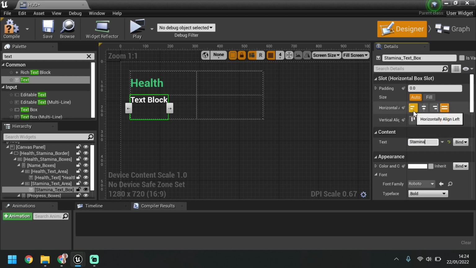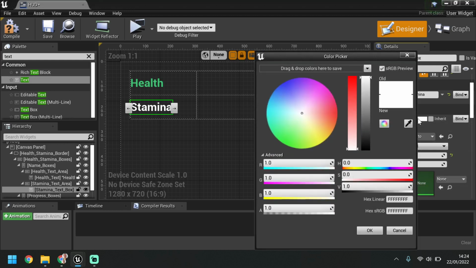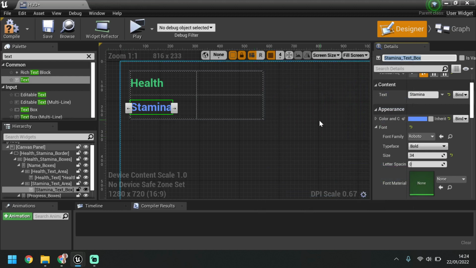Okay, we're going to position it to the right, in the middle. Change the size up to 34. And I'm going to go with blue for stamina. Something like that I'll do. Yeah, that'll do for now. Obviously, you can come back in and change this at any point.